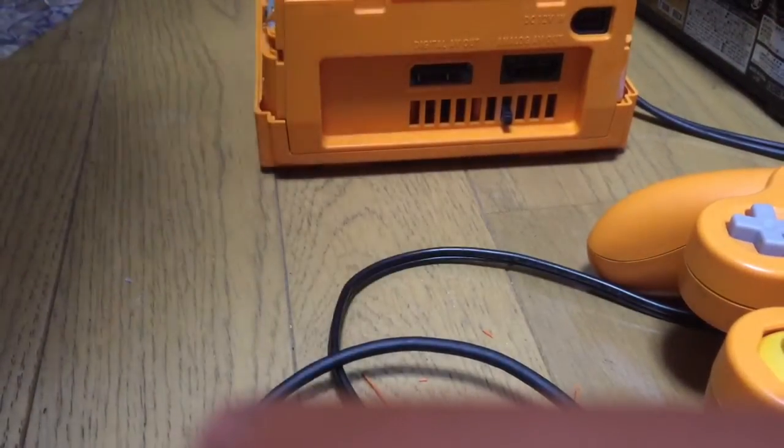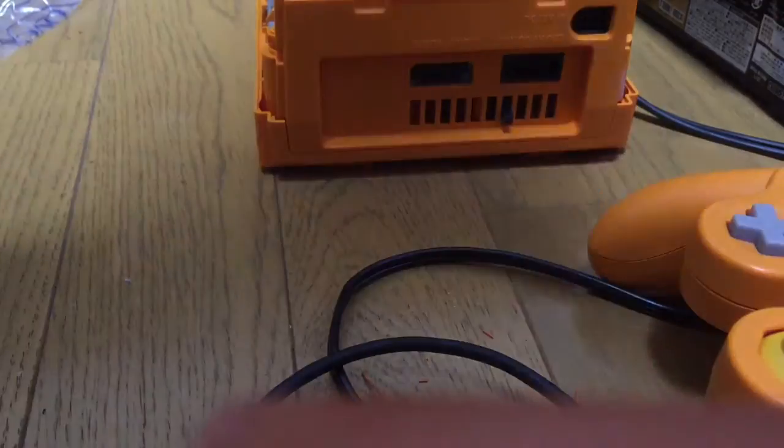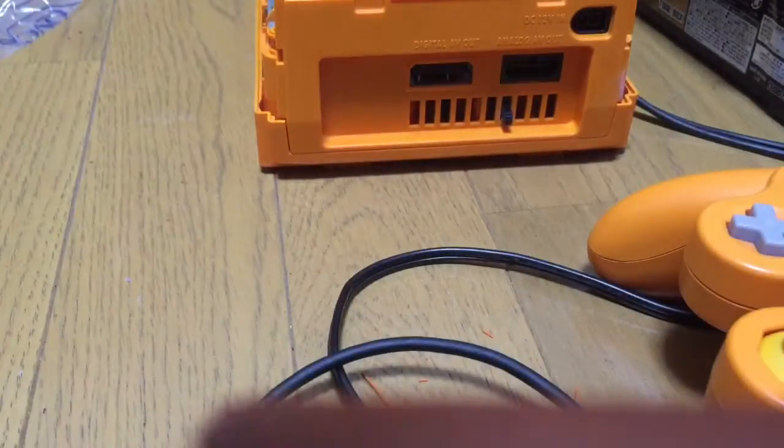All done. Now what I need to do is put the top lid back on. You bastard! Where'd you go? There we go. Top back on. Let's have a little look here.